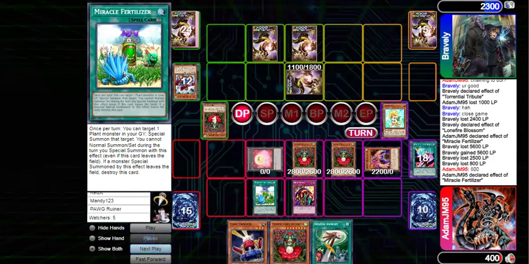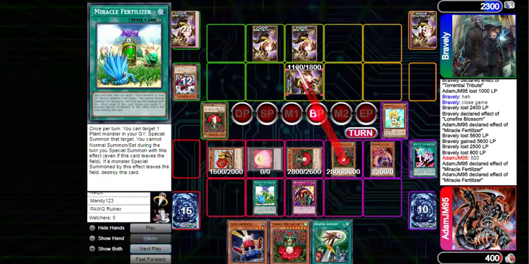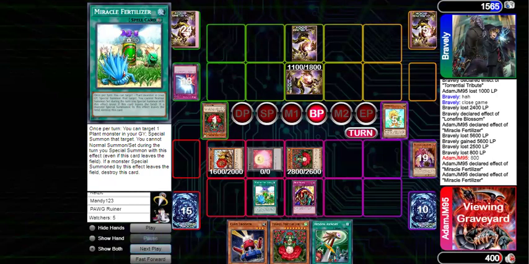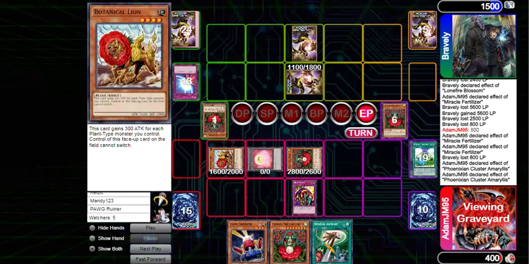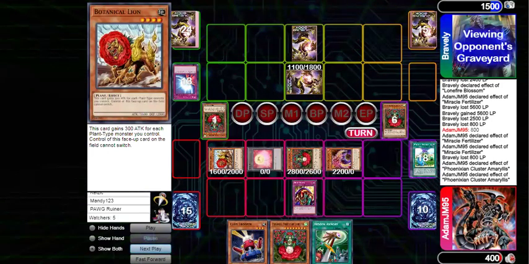Draws Mirror Force, which is such a good draw. Miracle Fertilizer brings back Bot Lion. Adam, with the hugest brain in the goddamn world, plays right around the Mirror Force. No, and this is when the opponent finds out that Miracle Fertilizer does not take the monsters with it. So good. Oh boy. And then we're just in full control of this game.